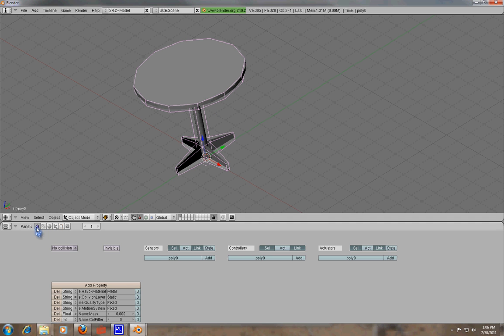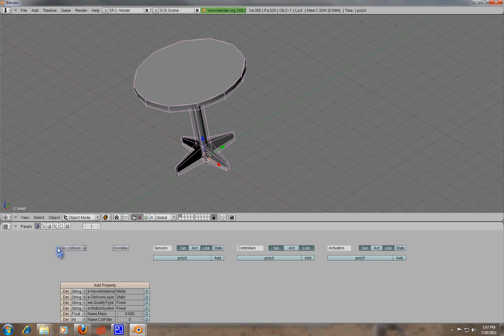If you select this and go under this little logic button over here, it's a little purple face on the left hand side, you'll see under properties there's a bunch of data here. Not all of it's super important, although some of it is. You'll find out that later on we'll probably do this a little bit differently than they set it up.